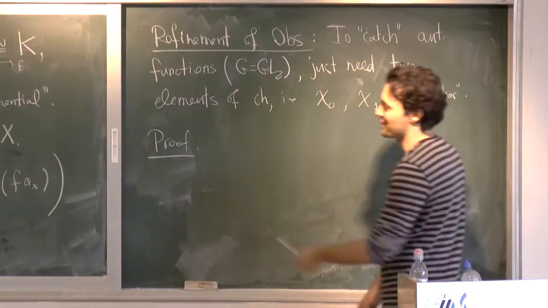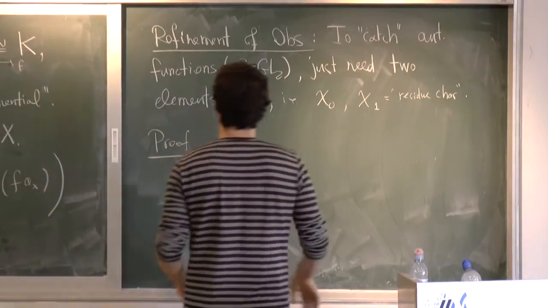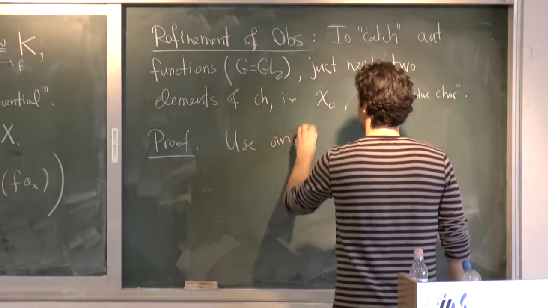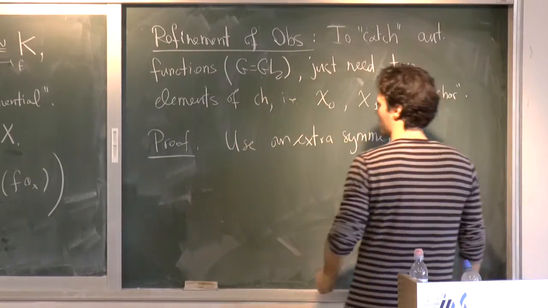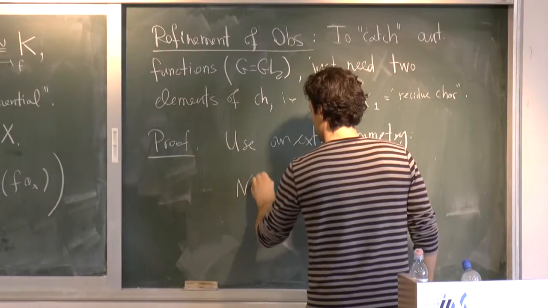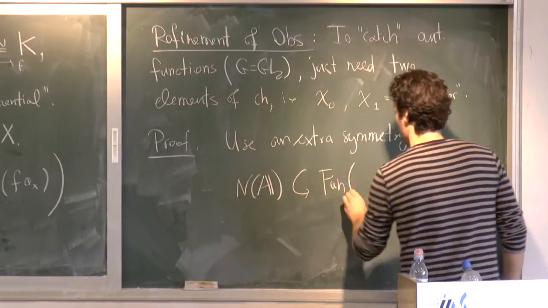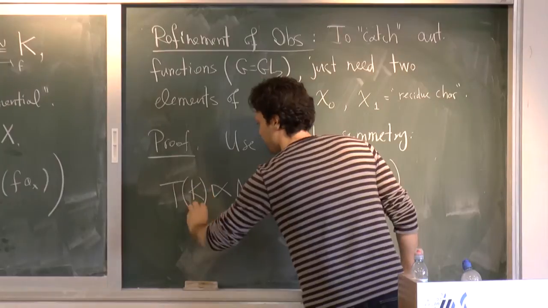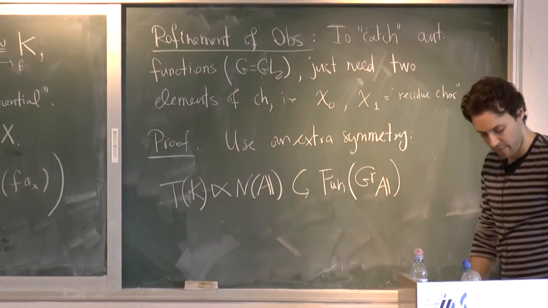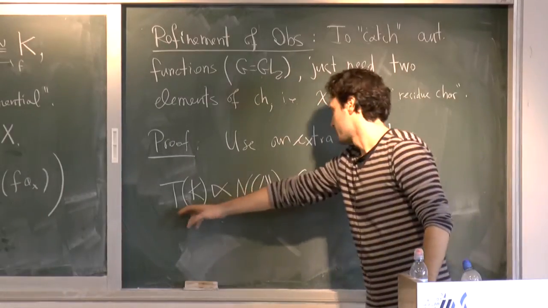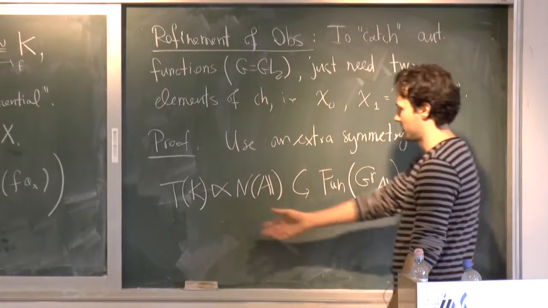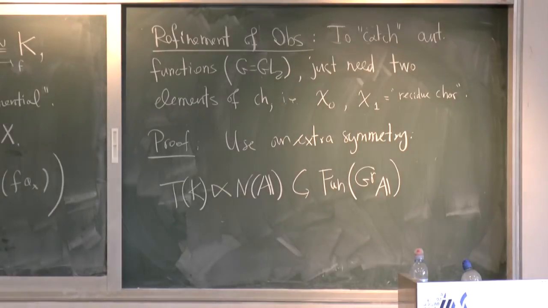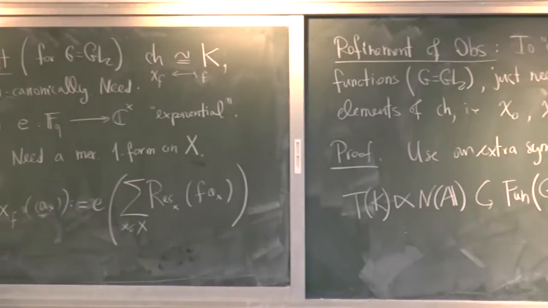So what's the proof of this? So in other words to describe automorphic functions for GL2, I just need to play with a keyboard with two keys instead of a keyboard with K worth of frequencies. So the proof, well, the idea of the proof is to use an extra symmetry, which is, I was rough before, I said that N of A acted on functions on the adelic Grassmannian. But I can also refine this to saying that this semi-direct product of N of A with rational torus, where T is the maximal torus of our group acts. I noticed that this is useful because T of K acts on N of A, preserving N of K. So it will act also on CH.